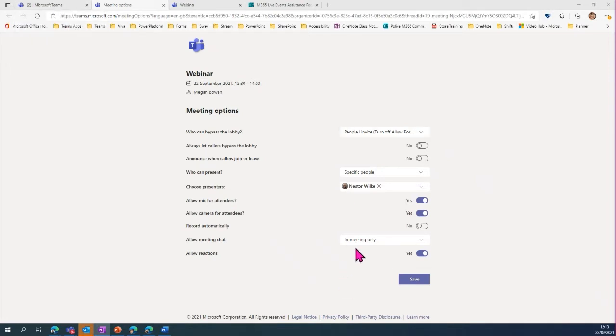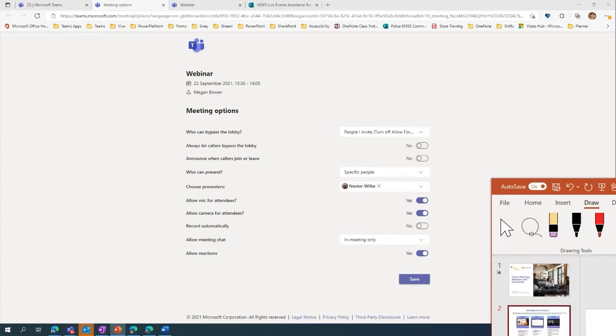promote people to be a presenter and have everybody else as an attendee and leave their mics off. But the beauty of the webinar function, if you put them down as a presenter, they automatically get the right presenter rights from the start, and you've got that more control. Particularly if you're having a large meeting, you don't want lots of people interrupting with questions or doing screen shares. This is where this comes in really valuable.